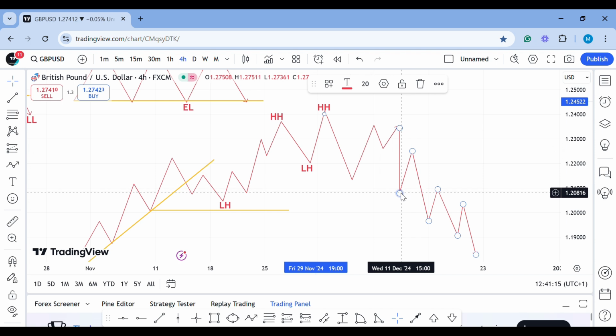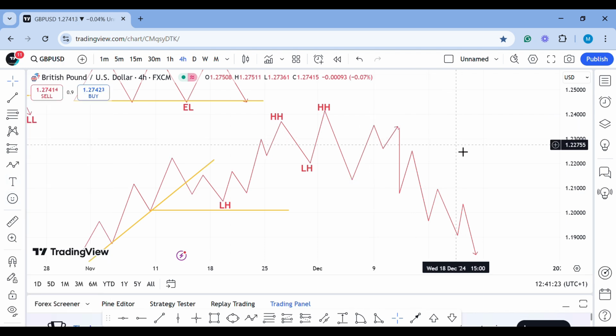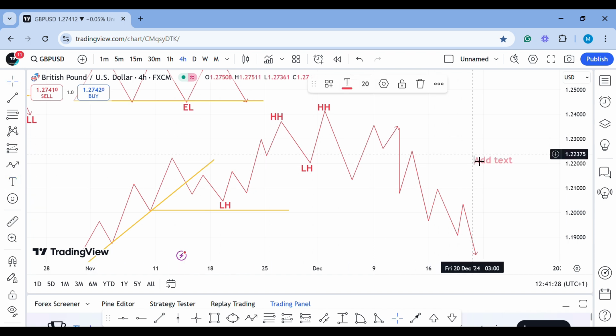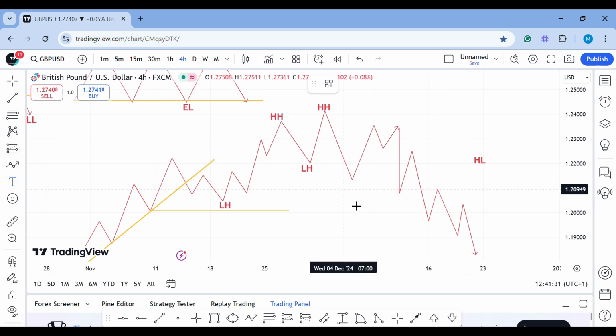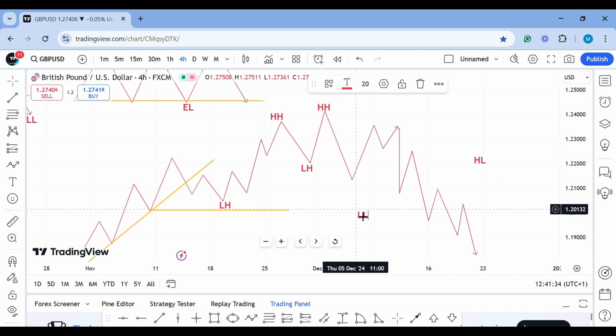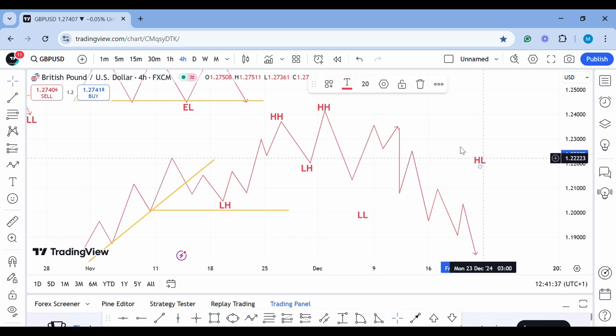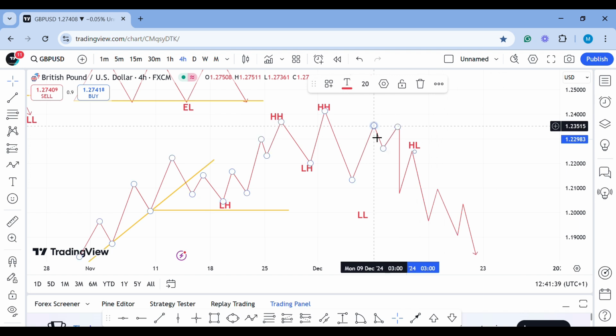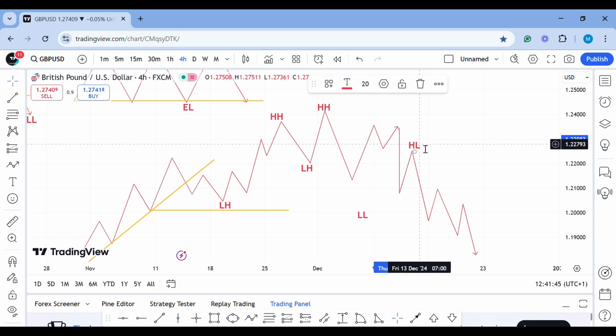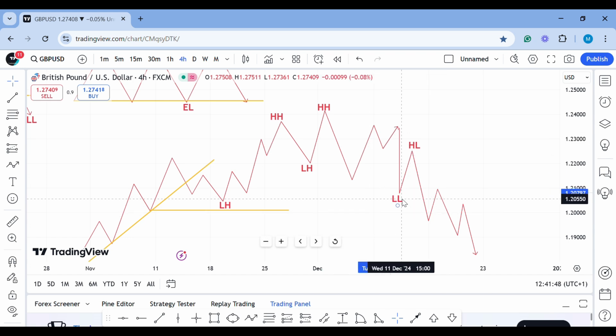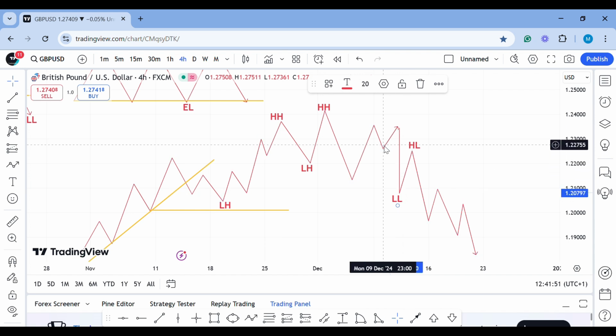And the market gave us this low and pushes up to create another lower high here, or higher low, and came back to give us one lower low. So this is it. This is the high. Remember, it is an equal high here. Then let's just use this as the high. The market created a higher low, and gave us a current low that is lower than this one. You get it? So this is the lower low.